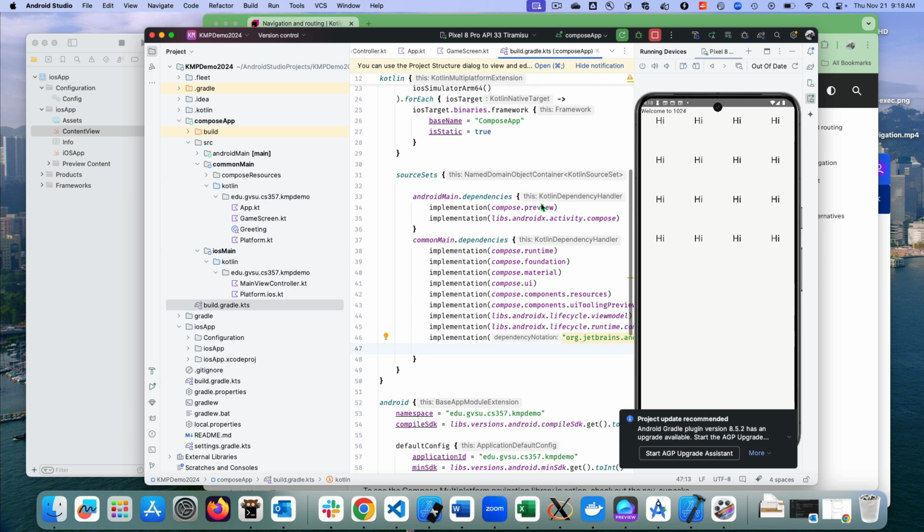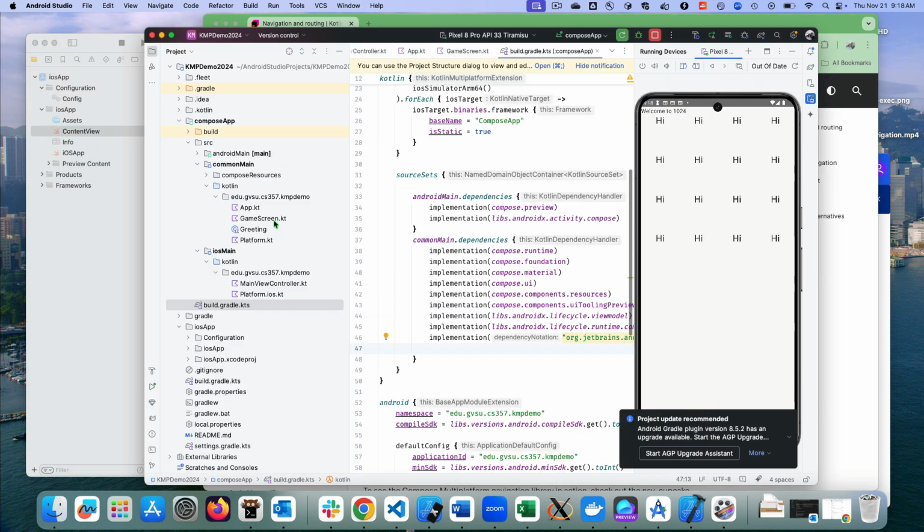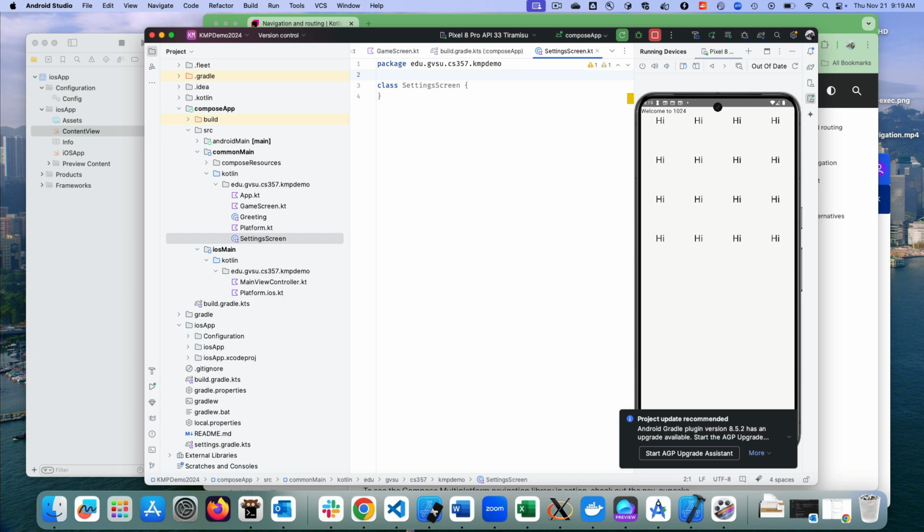The import is complete, so now I can move back to my Android Studio and add a new screen. Again, this is not a class.